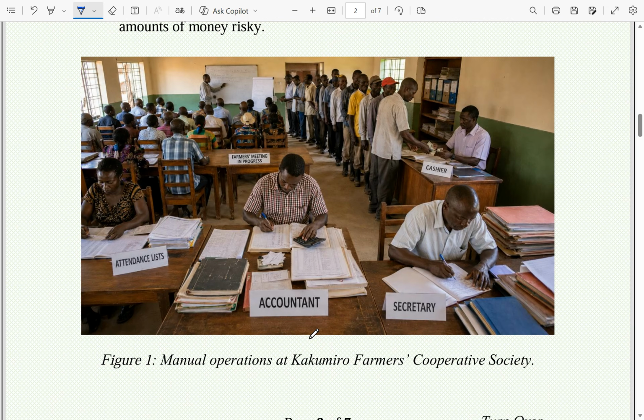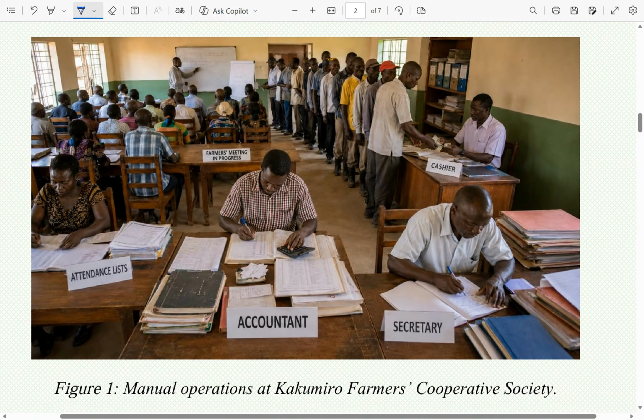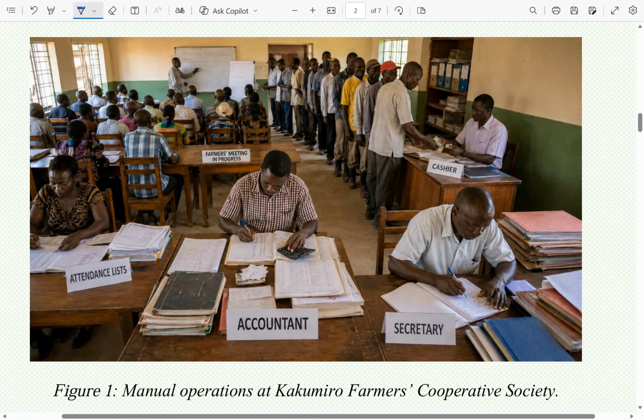We can see from this very Kakumiro Farmers Cooperative Society a secretary handling materials manually, the accountant on the calculator, attendance list, farmers in progress. They are using a whiteboard and some flip charts.